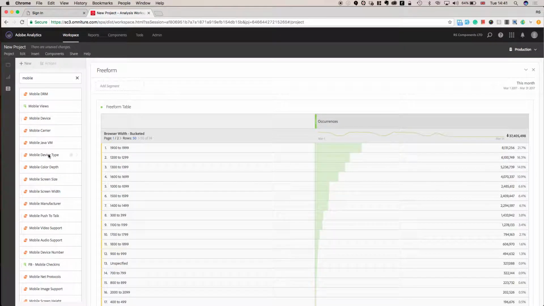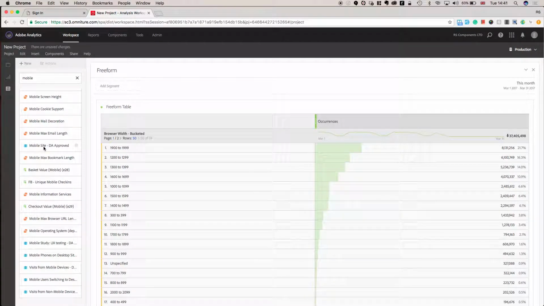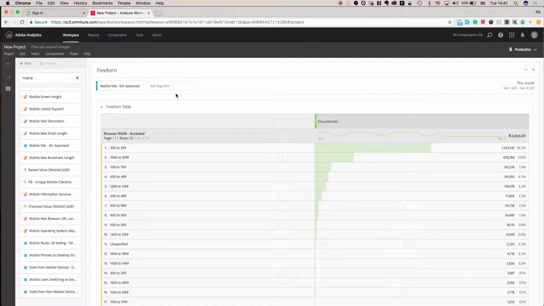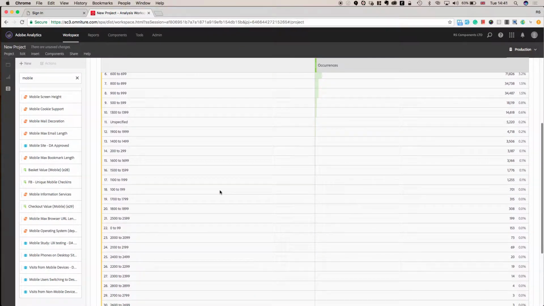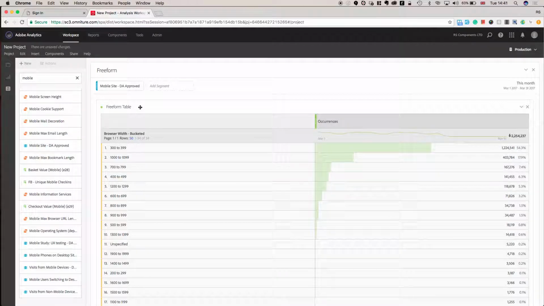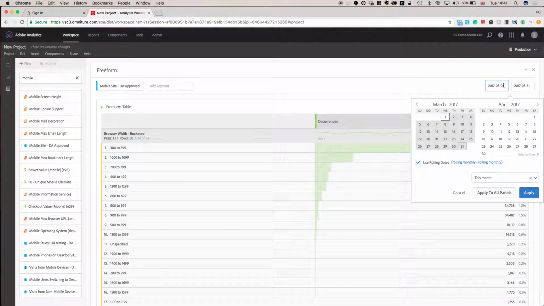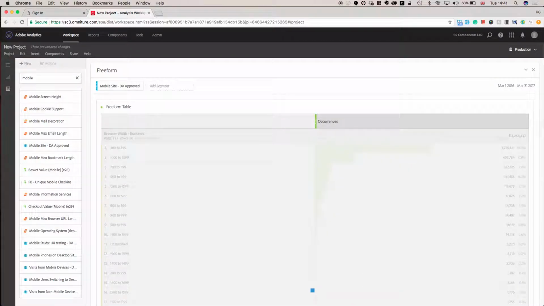Do you know how you limit it by just mobile? Mobile site, that's the one. Okay. One second. Okay. Cool. Doing it for a year.